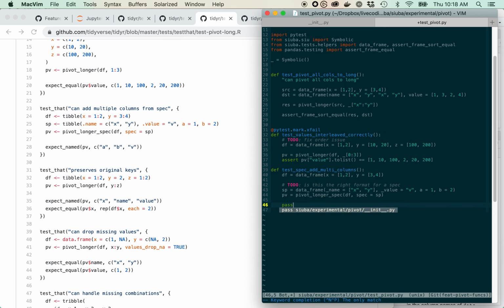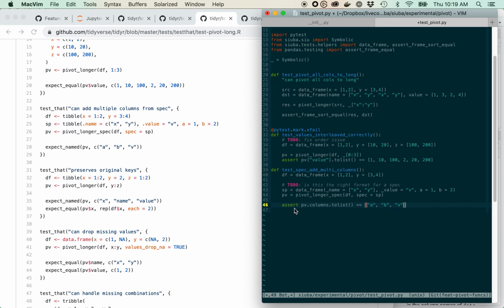And then I wonder, what's the best way to check the names of a data frame? I'm not sure. One way we could do it, this is probably not the easiest way, but just convert the names column.